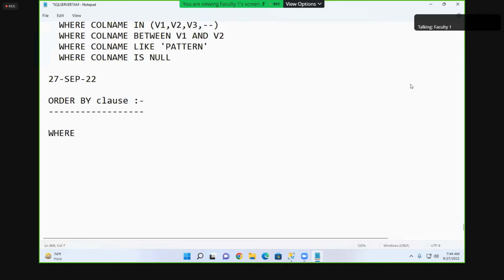Filtering. You want to filter the data, use where clause. Order by is used for sorting. Next comes group by. Group by is for grouping. Filtering, sorting, grouping. Okay? So for different operations, we use different clauses. Okay, then so order by.